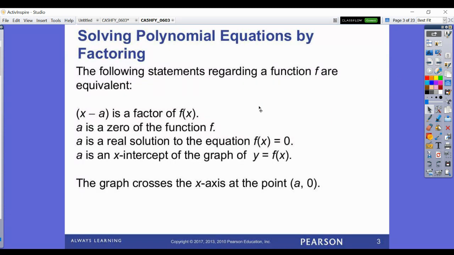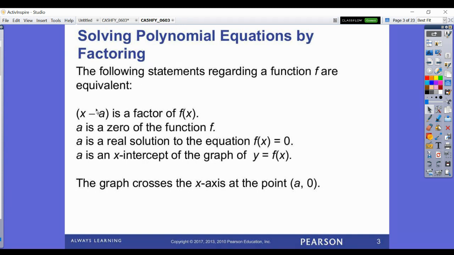First of all, when we talk about solving polynomial equations, we are looking at the format where x minus a, usually in parentheses, but not always. If you have x minus a, that is a factor of the polynomial f of x, then the value a is called a zero. It is also a real solution if it's a real number, and a is also called the x-intercept. So what I like to say most times is that the zero and the solution and the x-intercept all are really the same thing. It just depends on how you're looking at the problem.